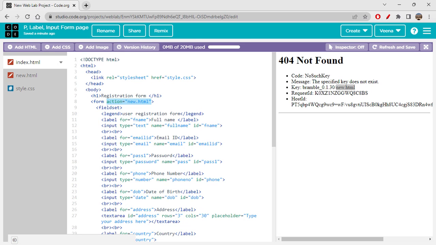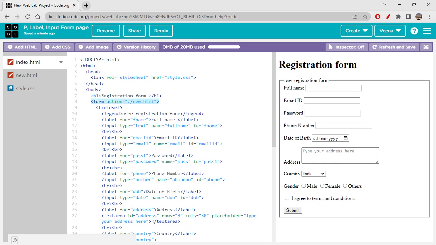It tries to find this page and redirect to that page. Now we wrote new.html, but maybe it's not getting the path, so let's try this again.